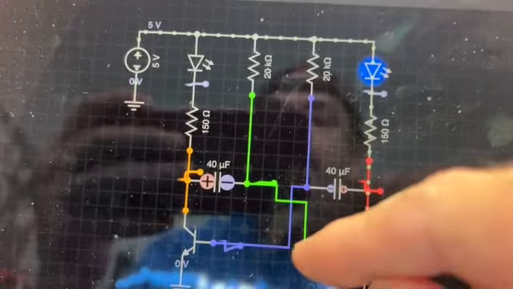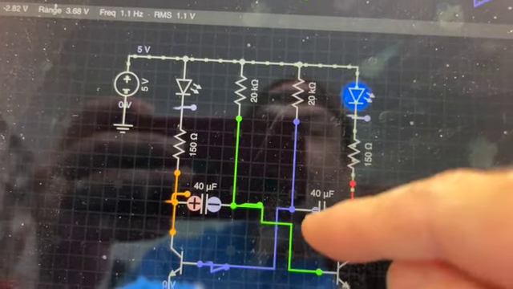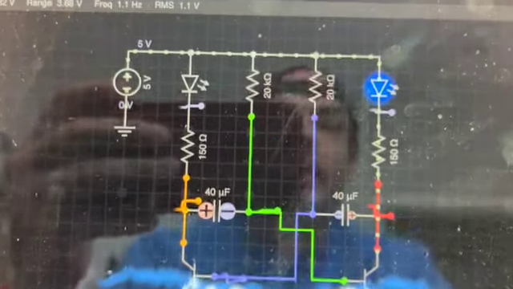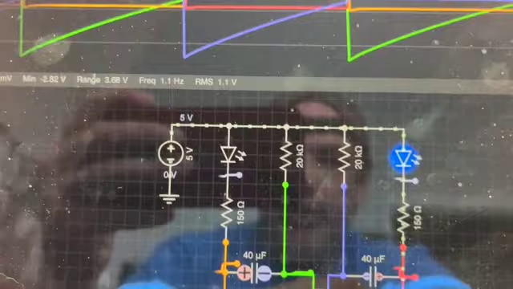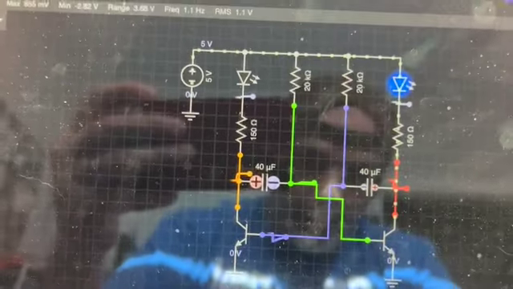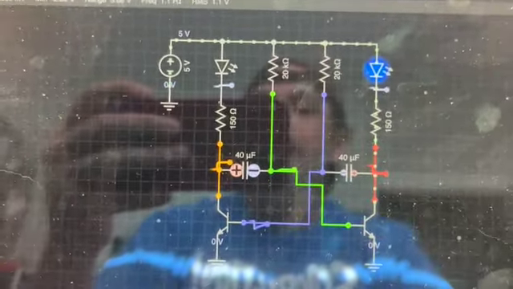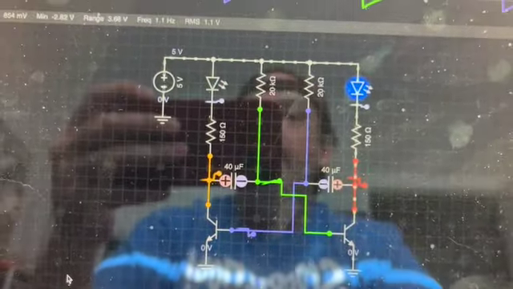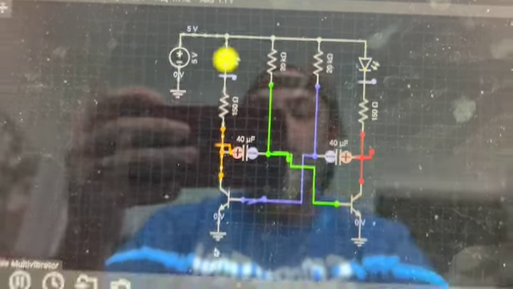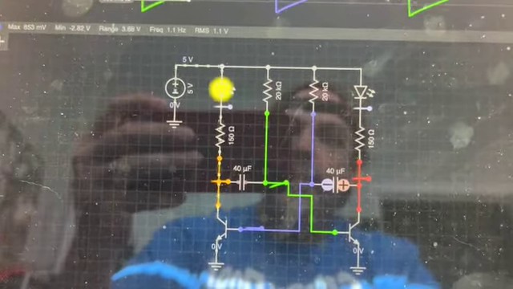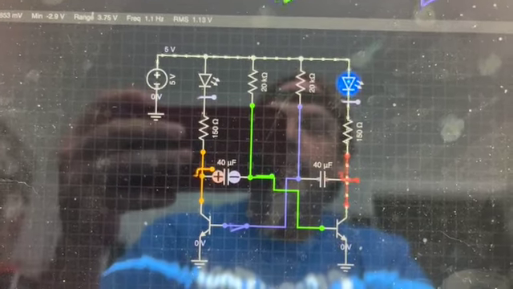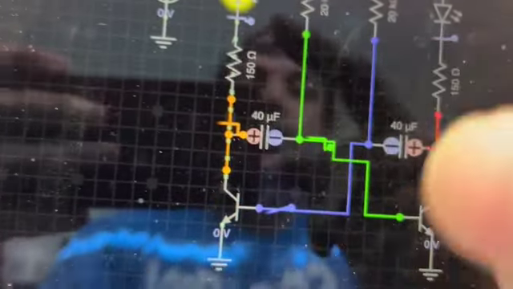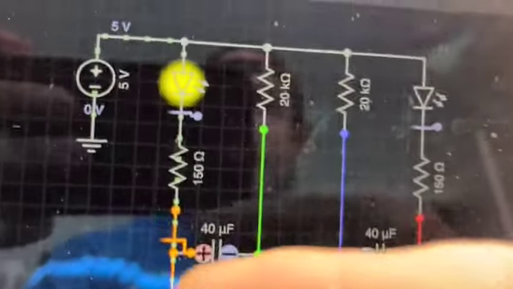Now, once this capacitor gets charged up, what will happen is it'll turn on this transistor. So let me go ahead and resume the animation here, and you'll see that, bam, that comes on, and you see this one turns off. And let me see if I can time this right so we can get it right at the point of turn on. All right, so here we go. This transistor just turned on.